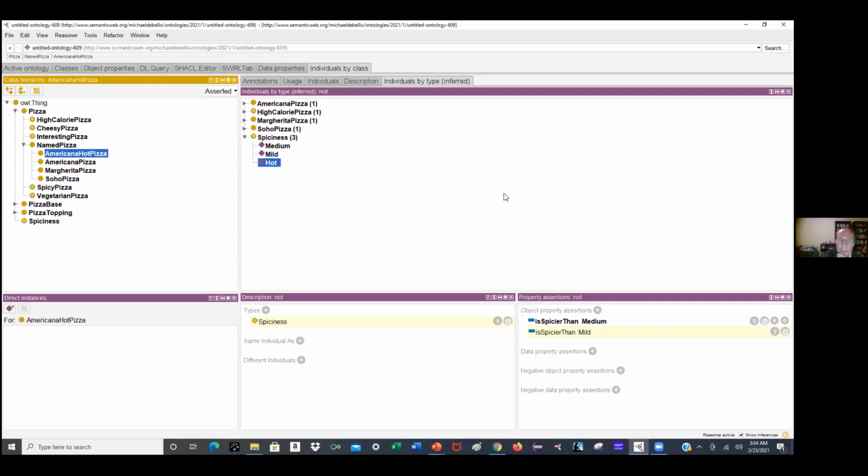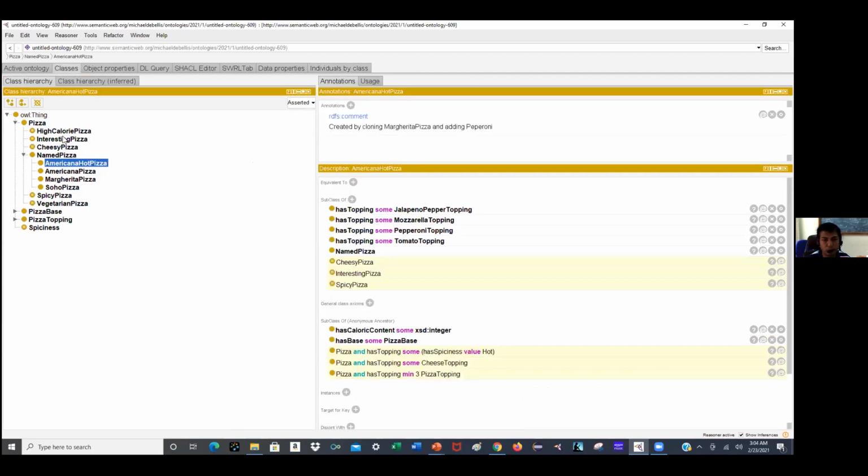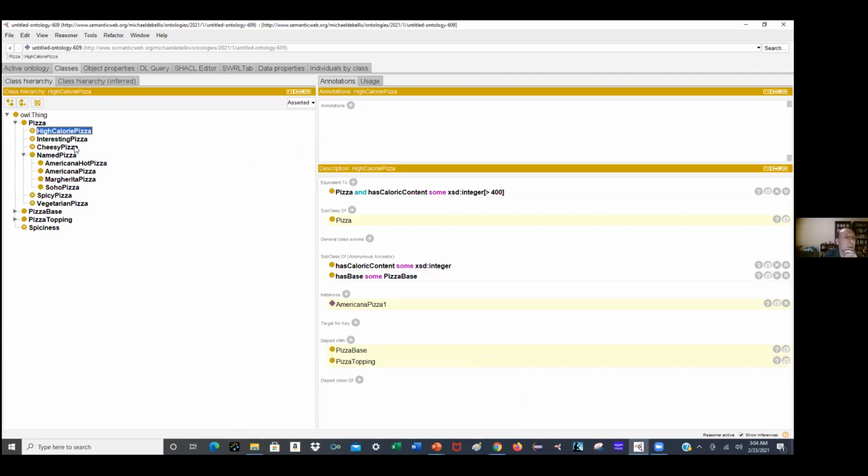I'm not sure I understand the question. Maybe you can go once again to that. Yeah, so high calorie pizza. So we only use that XSD integer, only that we need to write, or any other function you need to?